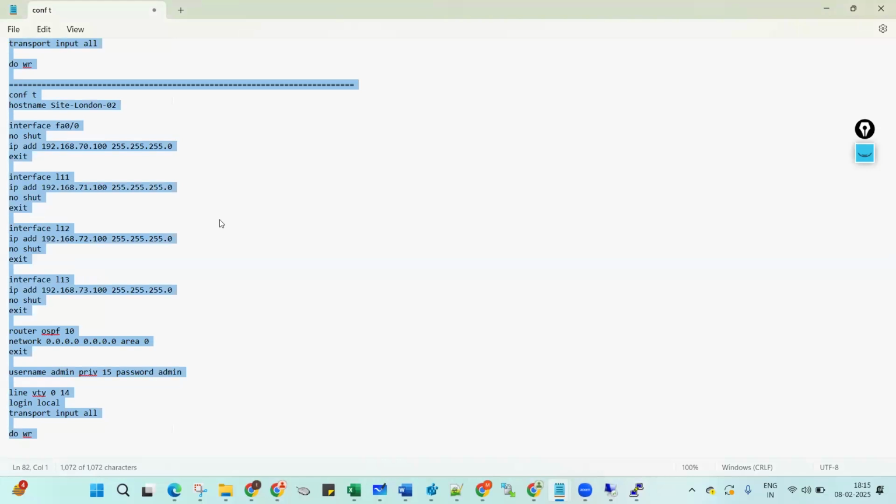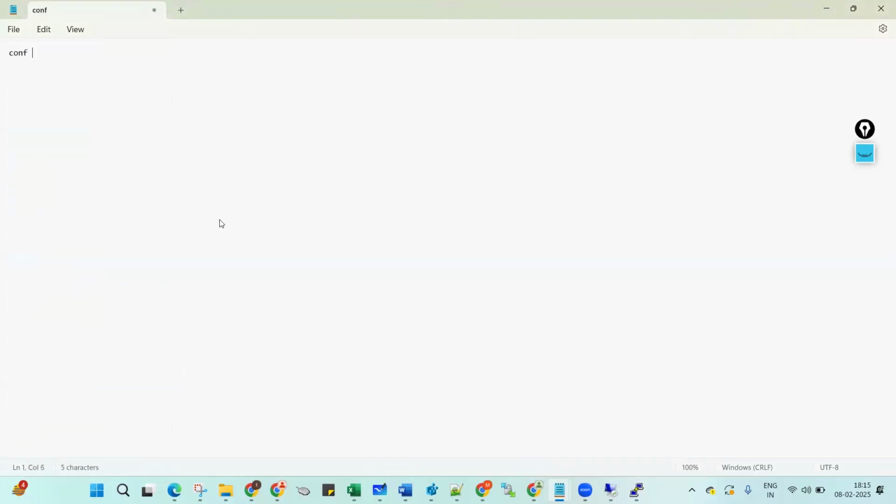Let's remove this. Conf T. Under system configuration, we will define the host name of this vManage and we will keep it as vmanage itself. Apart from that, if you all recollect, there was certain minimum configuration that was required. So that minimum configuration, we will do it over here.